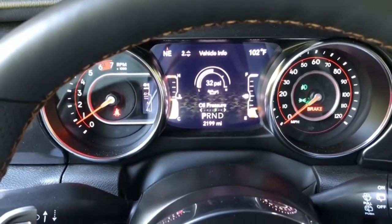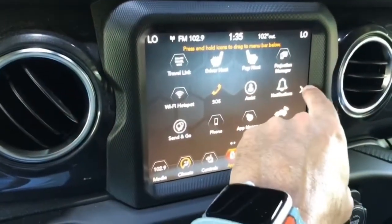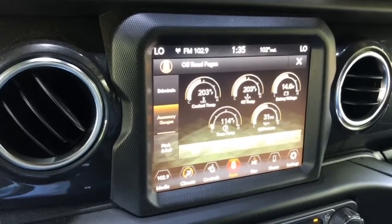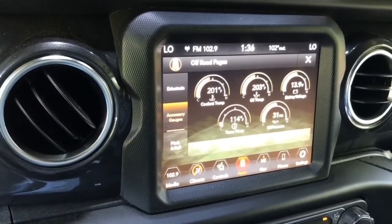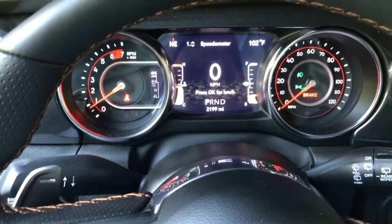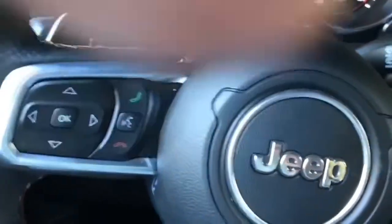I don't like to keep it on this screen here because that's just one thing you can focus on, whereas over here on your Uconnect, you got an 8.4 inch screen. I can take this and move it over and put it into off-road mode, and once I pull that up, that gives me all the different gauges I care about: the coolant temp, oil temp, battery voltage, trans temp, and oil pressure. And I always like to keep it on those just to see what's going on with the motor. So I always keep this one on the digital speedometer. So you just go up one, and there it is. So you can use these buttons to, like I said, toggle through. And then you got your phone controls right here as well for your Bluetooth hands-free.